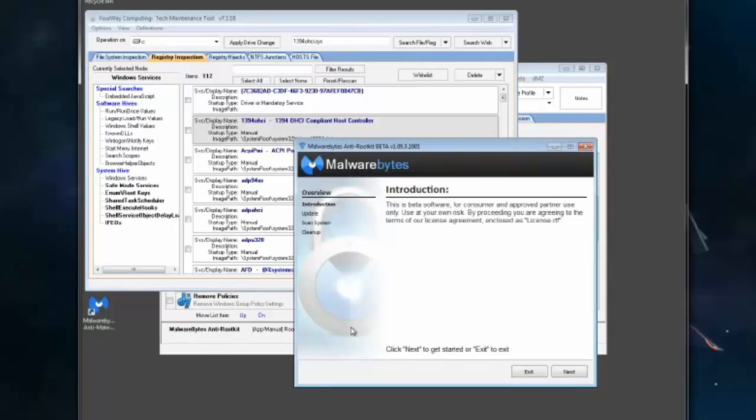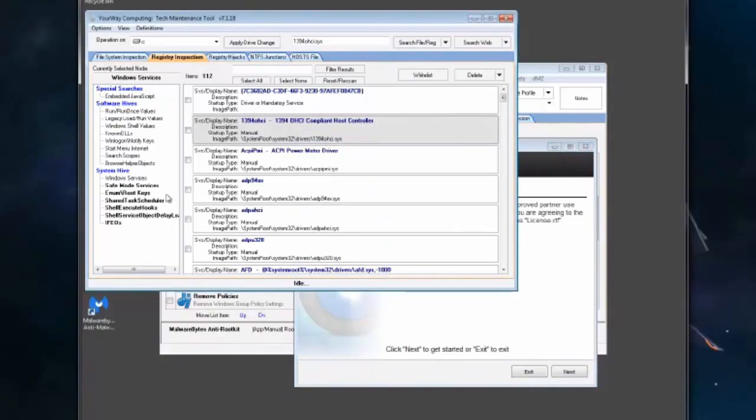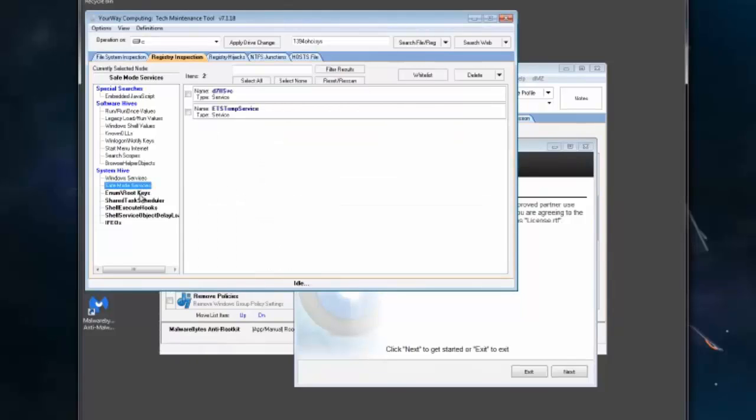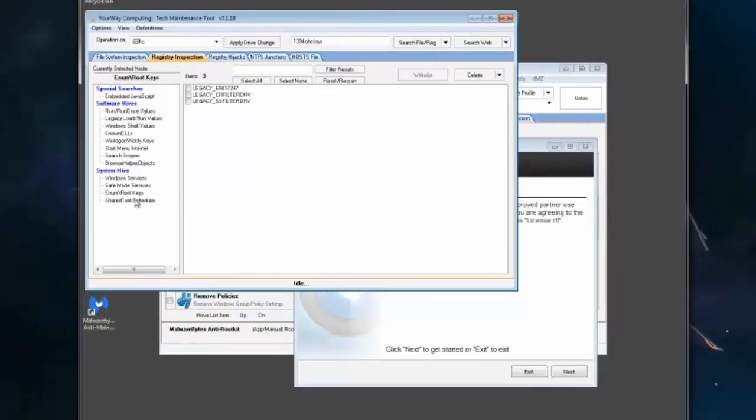And pretty much for the rest of the registry stuff, it's the same concept we did with the file inspection: research, find, whitelist. Some of the items you can't whitelist in here because there's no reason to whitelist them, things like the start menu ones. You want to be able to see those things at certain times, and some other ones in here. So if the whitelist won't work on them, that's to be expected. So I think we can probably go on to the other tabs.